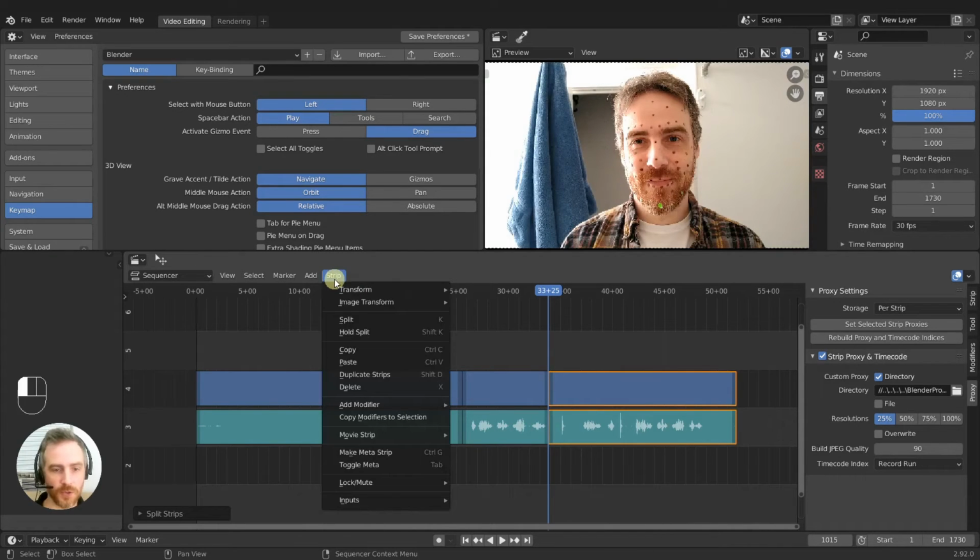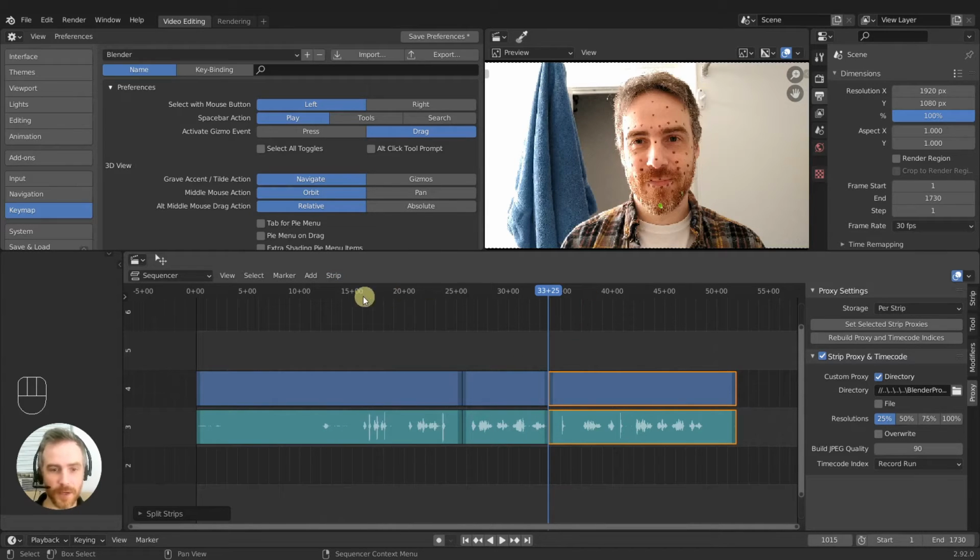Let's go to strip, and I'm going to hover over split, right click, and then change shortcut. And then it asks you to press a key. I'm going to press F to change to F. Same thing, right click, change shortcut here, and press key. I'm going to press Shift and then F as I hold Shift down, and then it will change that to Shift F. Easy as that.